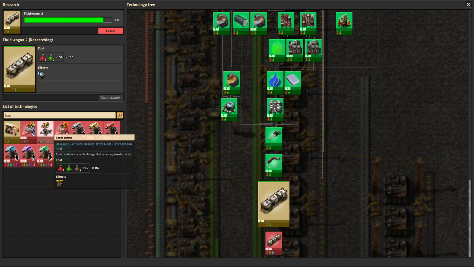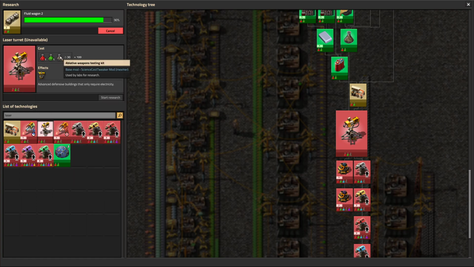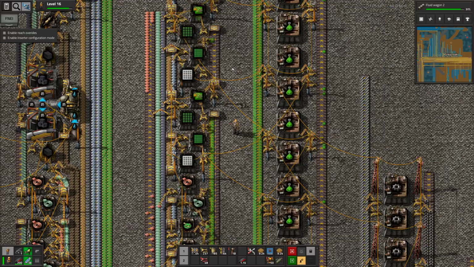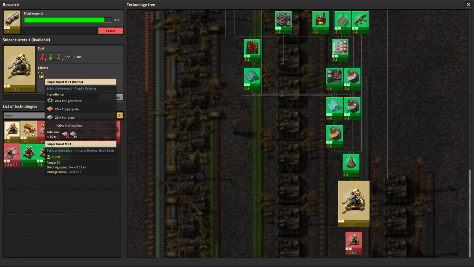Laser turret. We can actually make that if only we get ablative weapons testing done. We would probably need a lot though, because some of them would be killed, or a lot of them would be killed by the worms before we got enough placed down. What sort of other turrets are there? Can we get sniper turrets that will outrange the worms maybe?